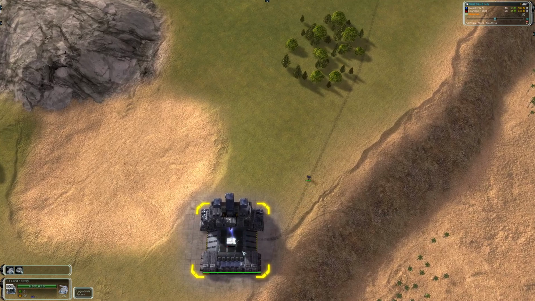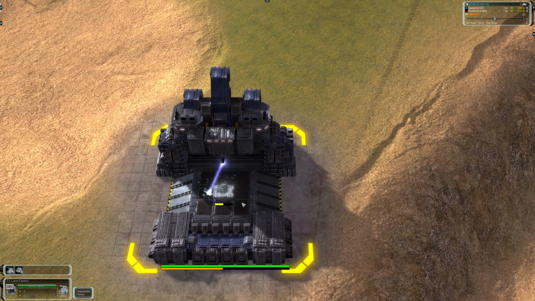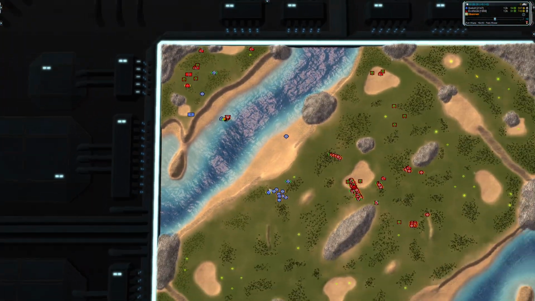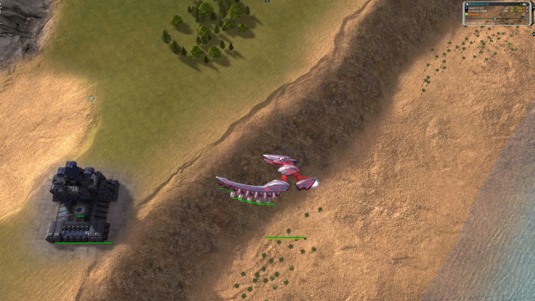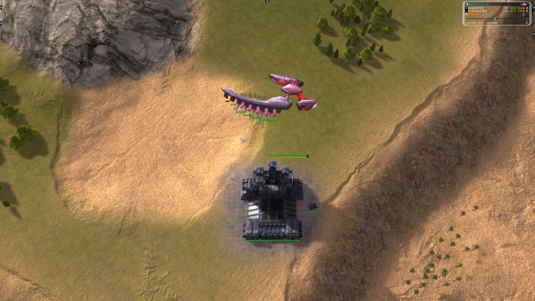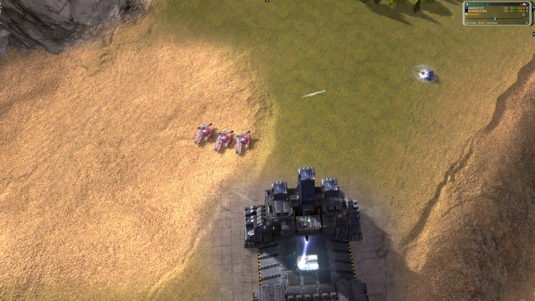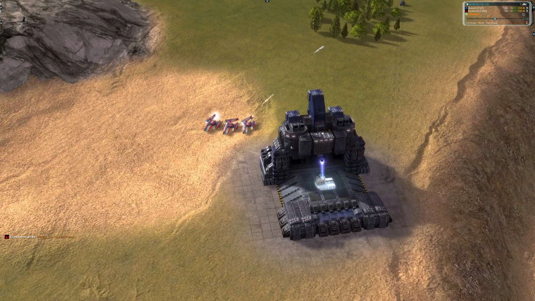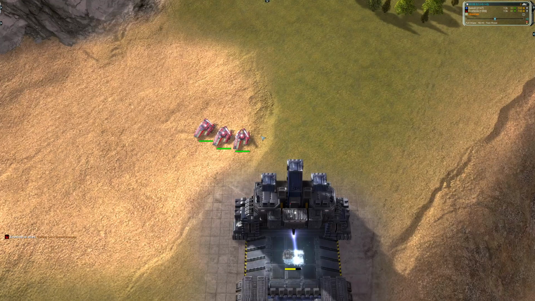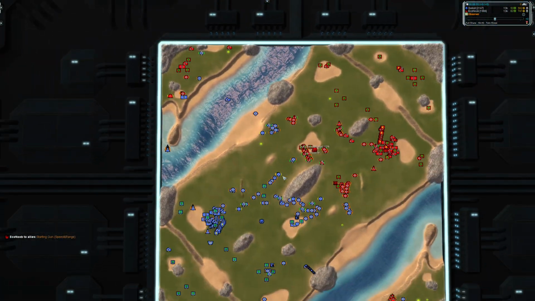But blue has also established a foothold here and built a land factory there, so we'll have to see who gets control of that island. But red is moving in with a transport here, and he's going to drop off a whole group of tanks. That's very cool. That might spell the end for this particular land factory, if they can actually hit it.